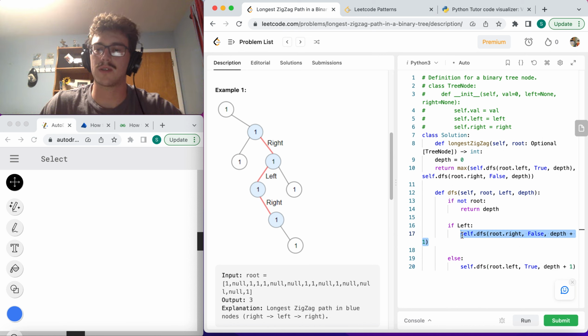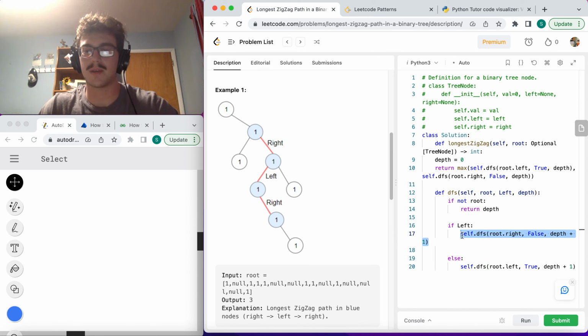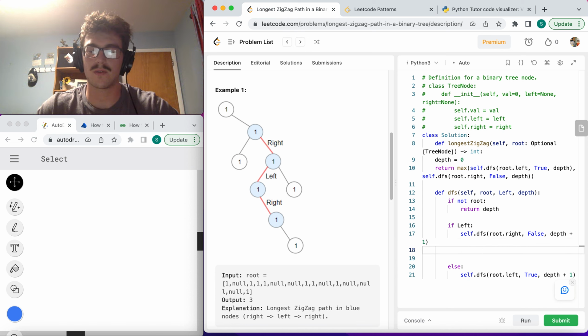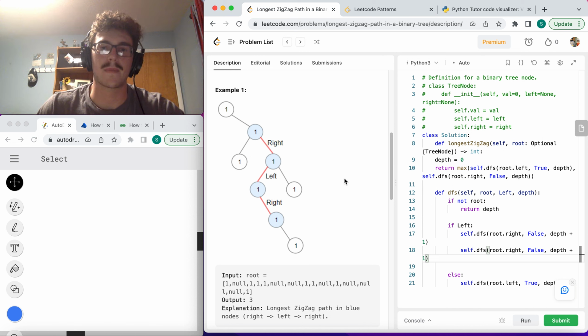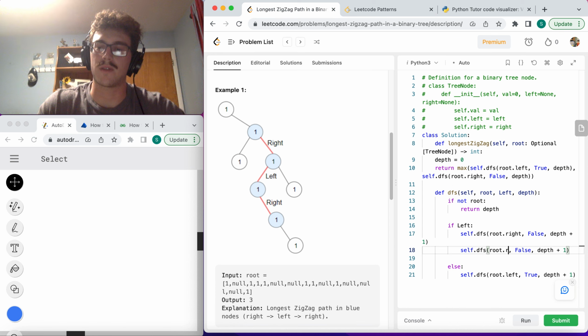But the other interesting thing about this is because we don't necessarily have to start at the root, we also have to go the same direction twice in a row. We have to go the same direction again.